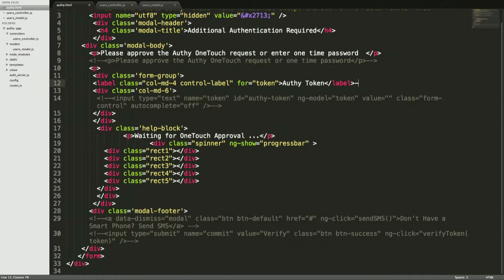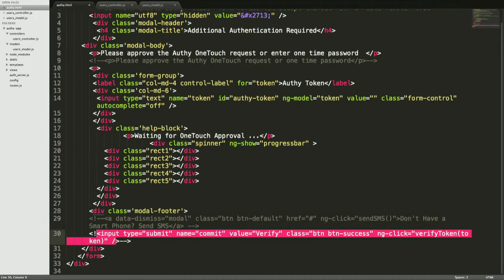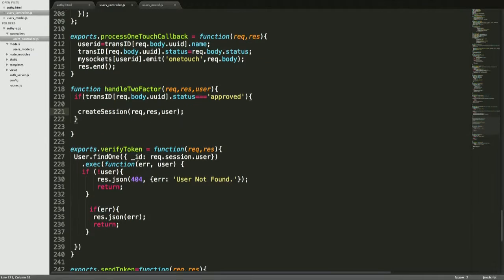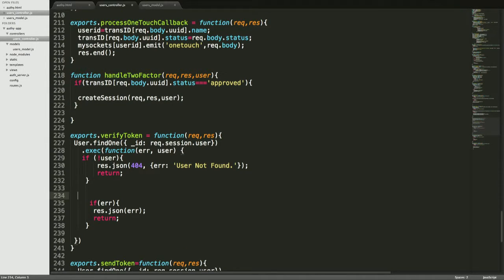And then we need to create a verify button, and that verify button is actually going to make the call to Authy to verify that the token that they entered is correct. So let's go ahead and get that verify button, and then we're going to go back over to the user controller and add the verify token function to our back end to make sure that we have a way to do this. And we're going to slide that in after the user lookup.